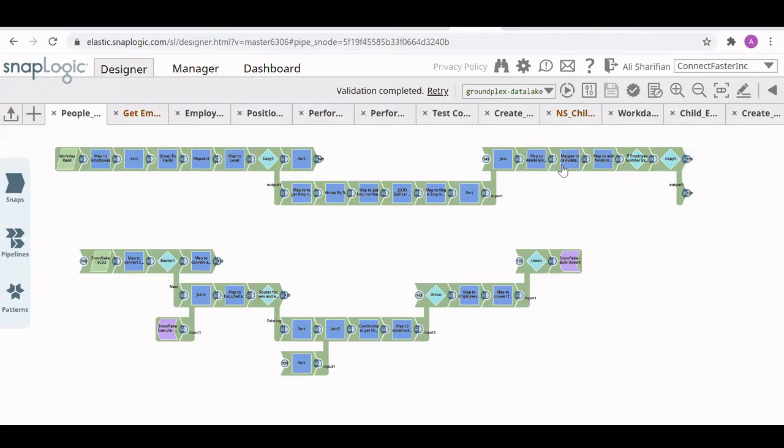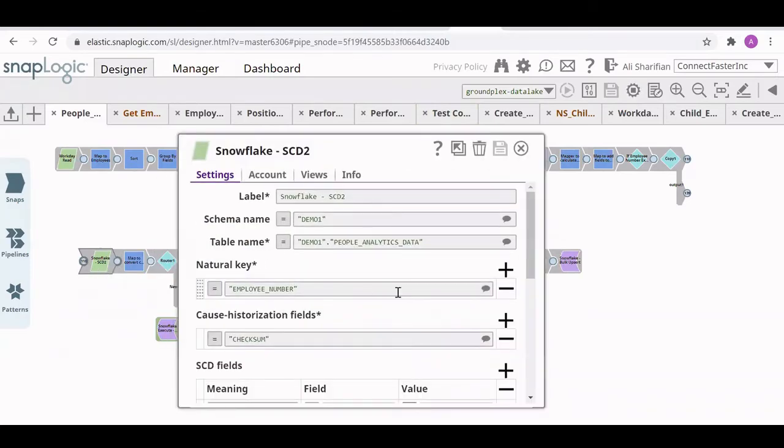Now I'm going to run this SnapLogic pipeline. Basically, information from Workday is getting pulled: the first name, last name, email address, phone number, as well as a wide variety of other information tied to that employee is retrieved from Workday. Then it's passed over to the Snowflake SCD2 snap.